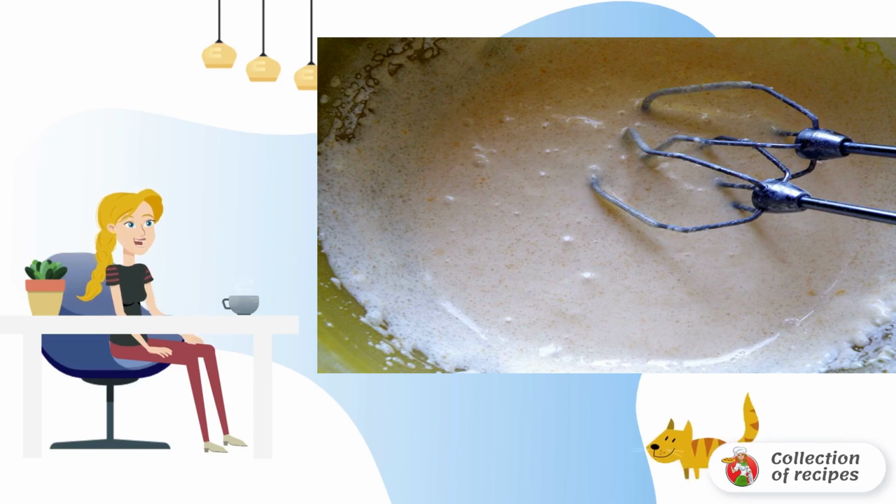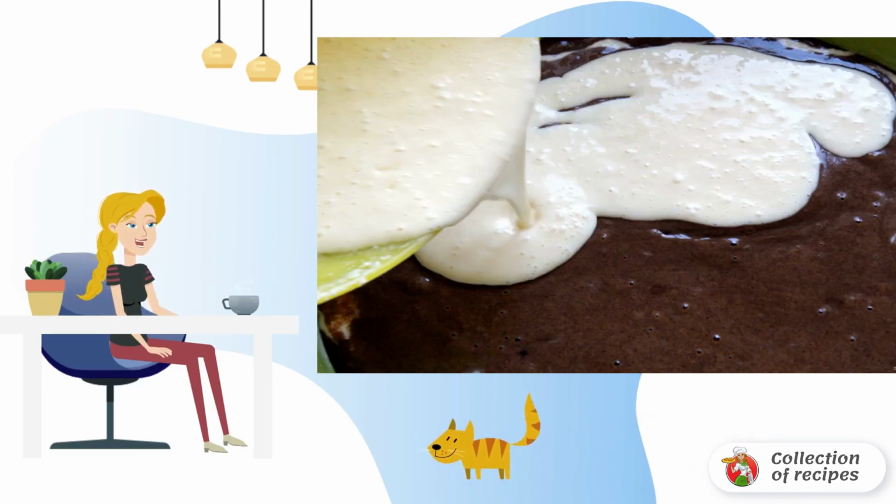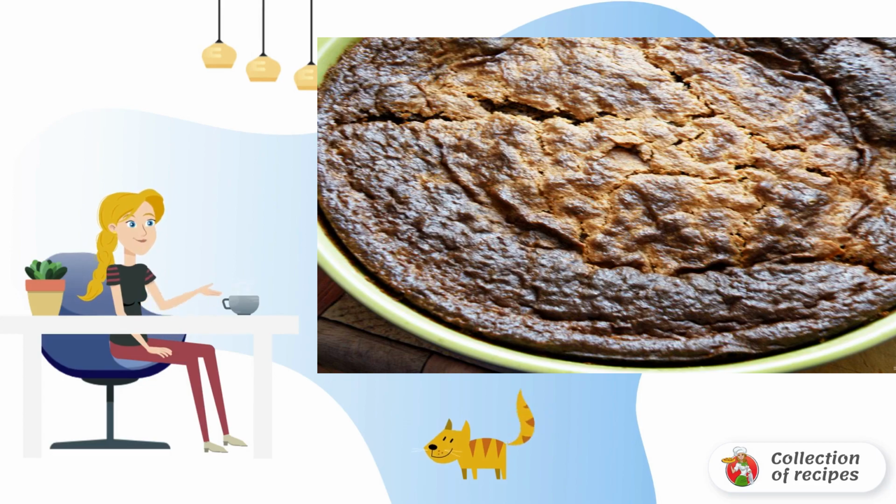Whisk the sour cream with sugar, yolk and starch until the sugar dissolves. Carefully fill the middle of the pie with sour cream filling. Use a thin knife to make streaks. Carefully place the pie in a well-warmed oven, and bake until tender for about 40 minutes.